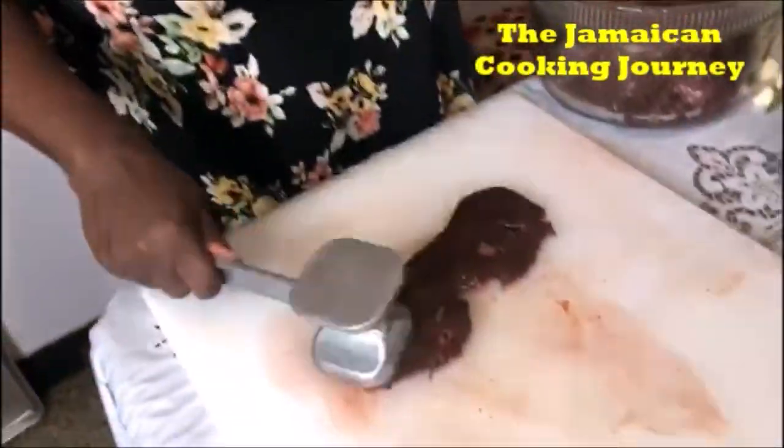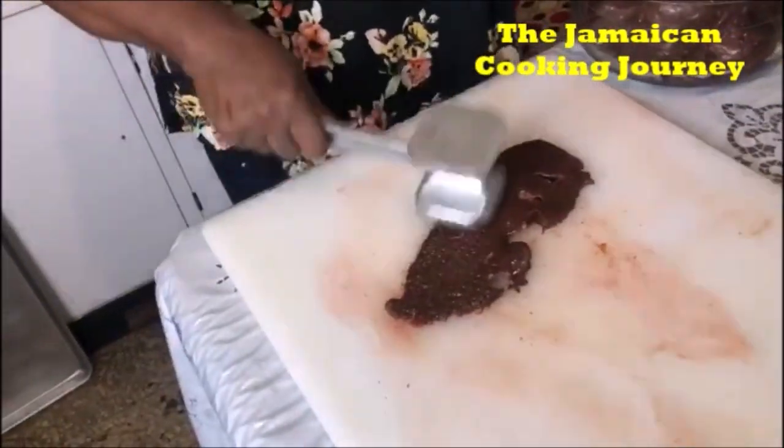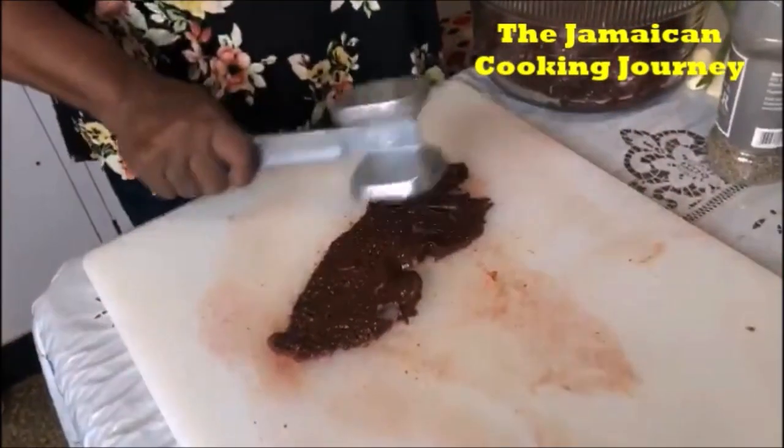So this is the key to your tender, juicy liver. A lot of people, 90 to 95 percent of you, have this and you don't even use it. So you want to come here, this side, and you want to start. This is tenderizing the liver. You also do this with your steaks, your chicken breast steak, your beef, your pork. If you have mutton, whatever, you want to tenderize it.